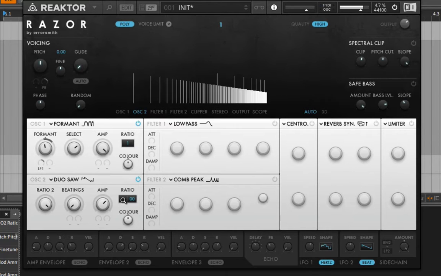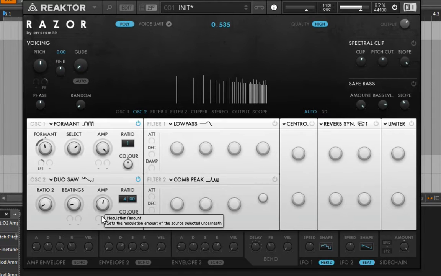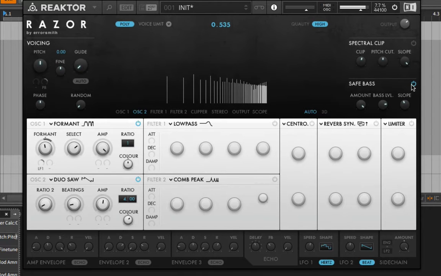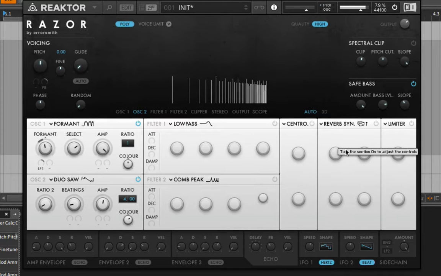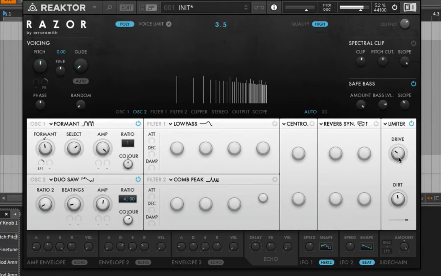Let's go down an octave. Let's try turning on some of these effects. Let's definitely put our limiter on just to be safe.